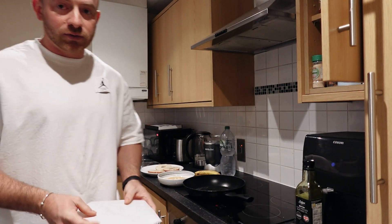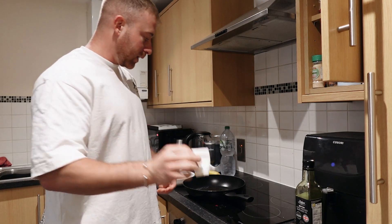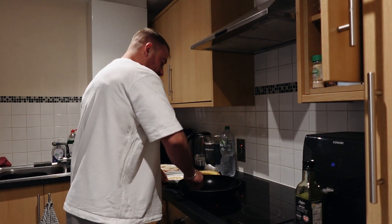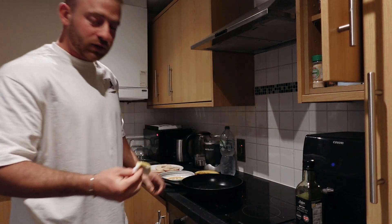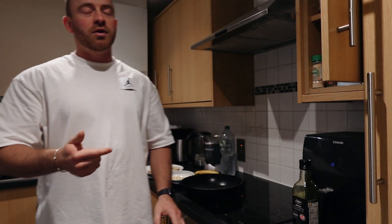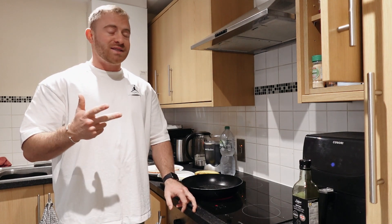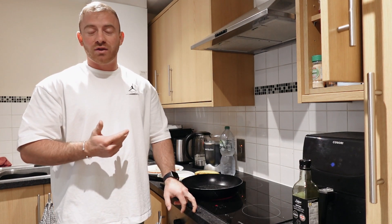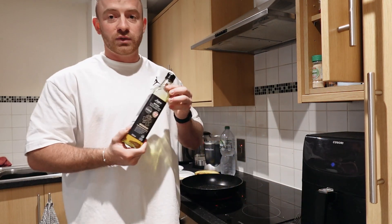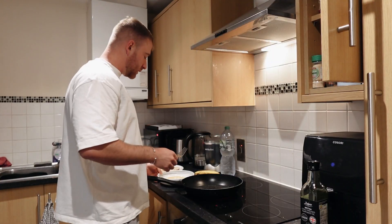Once the pan is piping hot, drizzle oil. A little trick: I don't want to use much oil, so I grab a tissue, fold it up, and just move the oil around the pan so it's basically just a top coat — I've still greased the pan but used barely any. This is much better than using that one-cal spray, because one-cal spray firstly ruins your pans and secondly the ingredients aren't that healthy for you. This is an unsaturated fat — much healthier. Best option.